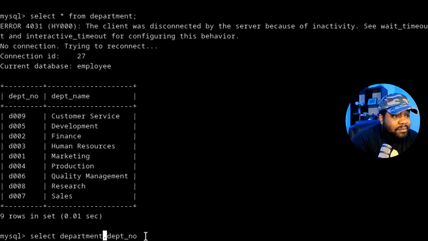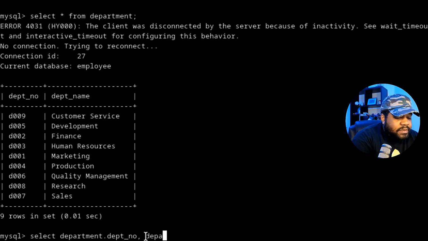We can specify it by putting the table as well as the column. And so sometimes you have to do this because if you leave it kind of generic, especially when some of these tables have the same column title, you have to specify it. Like for instance, the employees table does have that department number column in it. So you want to specify it.